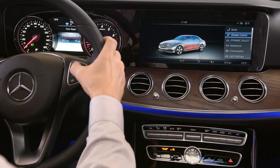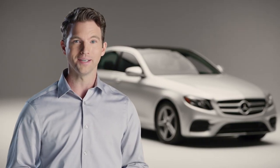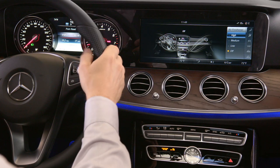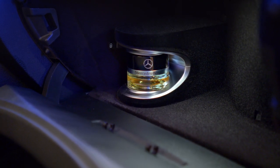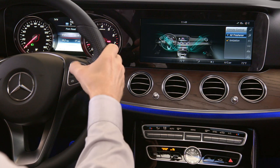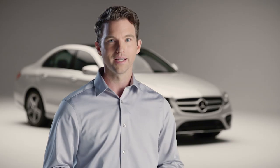The air balance system can also feature a fragrance atomizer, which offers a new dimension in cabin ambiance. Select fragrance atomizer within the air balance menu to add a fresh scent. With an elegant LED backlit vial in the glove box and its own dedicated ductwork, any of four distinctive yet subtle aromas are gently atomized into the cabin at periodic user-selectable intervals. Yet they won't linger on cabin surfaces or clothing.